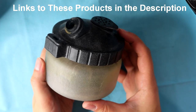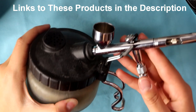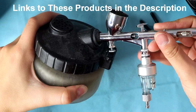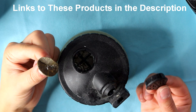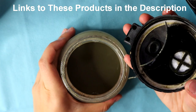Next you're going to need a cleaning pot. This is for spraying the airbrush while you clean the paint out. It comes with nifty handles to hold the airbrush in place, but I don't use them because they don't fit with my Micron. It has a little filter in there — that filter is very old, so you can switch it out for a new one. It stores all of the dirty paint inside.